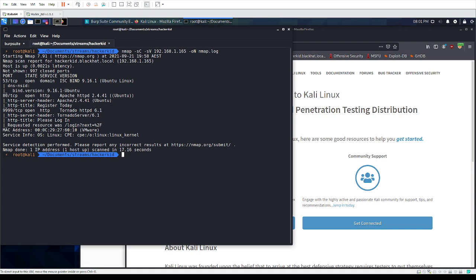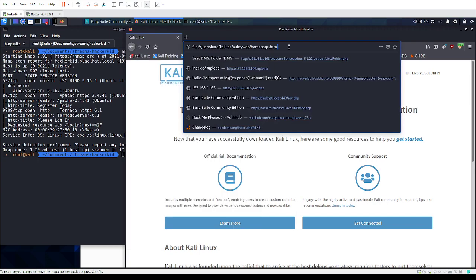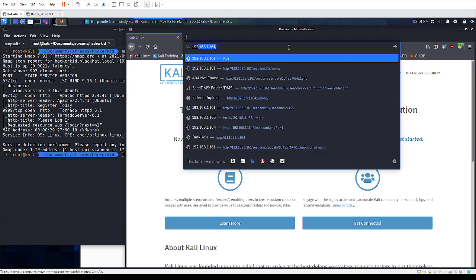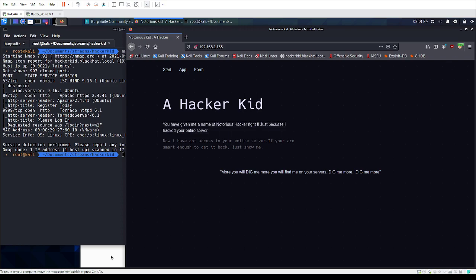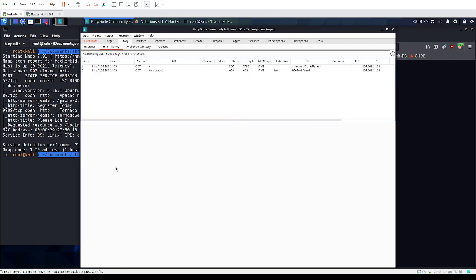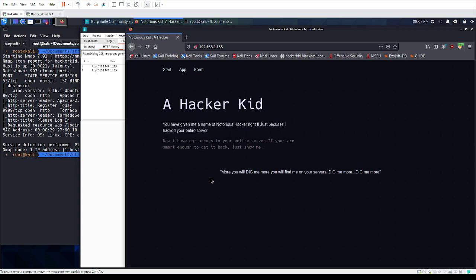But as always, we'll start with the website. So head on over to, that's the wrong one, that one. We've got our proxy running in the background, just so that everyone knows what's going on, so that we can log everything that's happening just in case we come across something interesting and we want to replay it or look at it again. Clicking around the app, nothing really seems to happen.